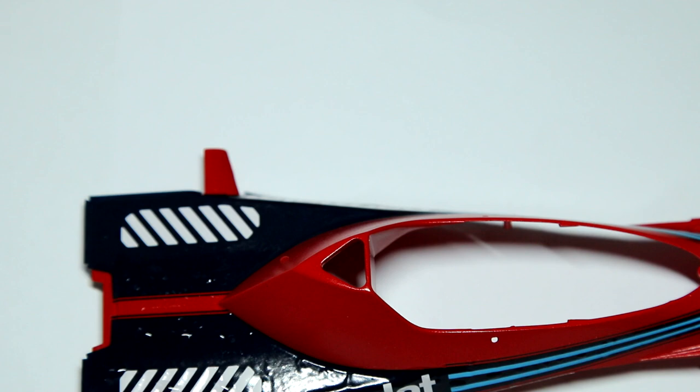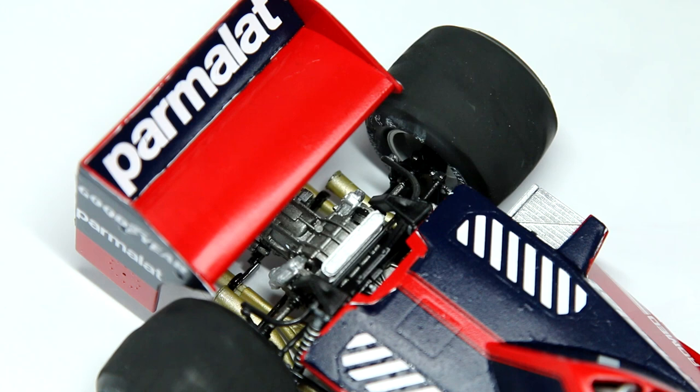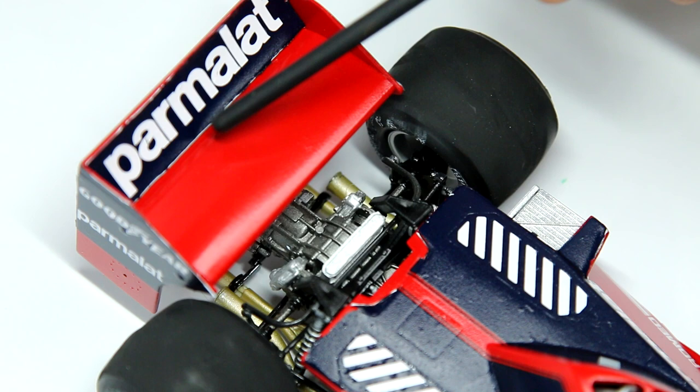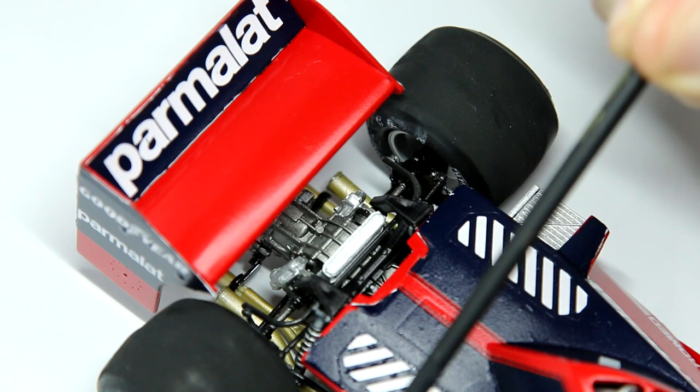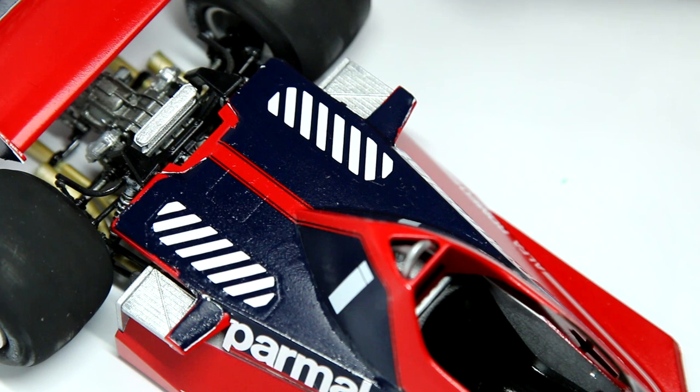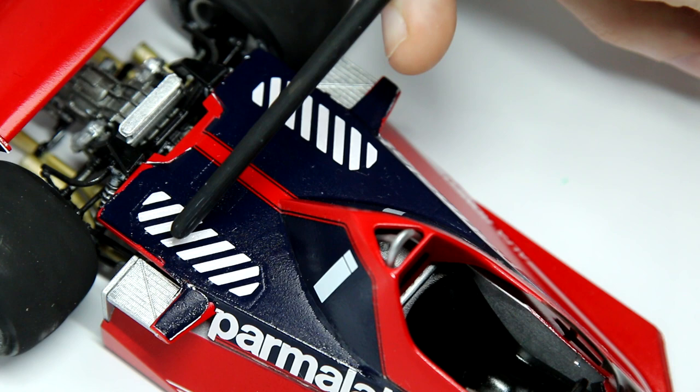And unfortunately I think the decals weren't as fresh as I thought they were because once they've dried, the edges have actually started to curl up a little bit because you can see the white marks on them here, on the back of the cowl and on the rear wing as well, which is a shame. I've had to go with a very sharp knife and just very gently cut off the worst of the curling, but it does unfortunately mean that the decals are not looking perfect.